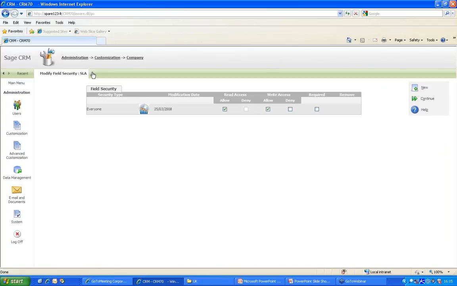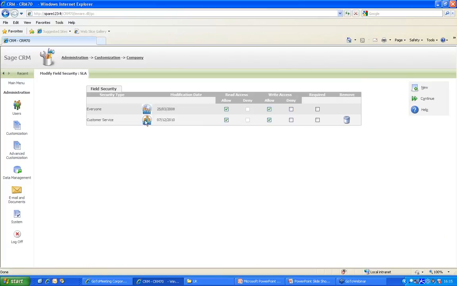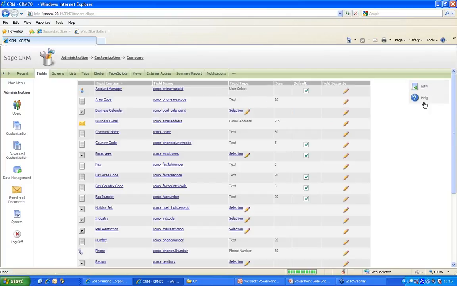So for my field, I'm going to create a new right, and I'm going to say that the team of customer service will have the right to edit the field. So we'll have write access, and everyone will have that removed, and the only people who will have it will be customer service. This has an immediate effect.